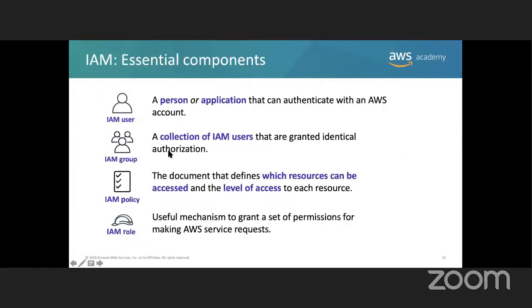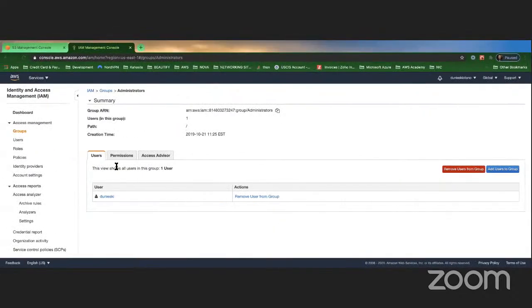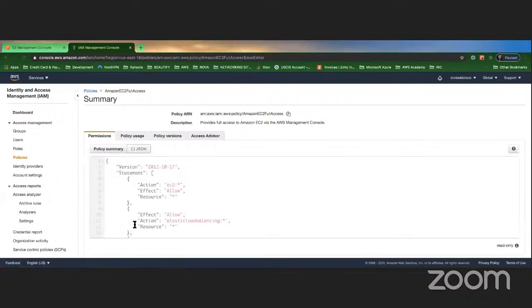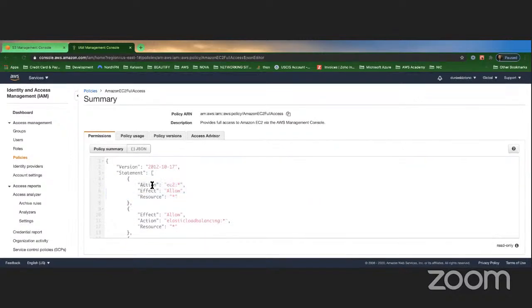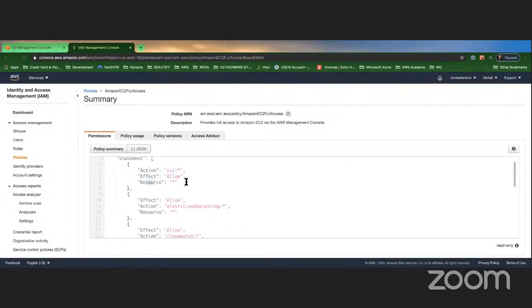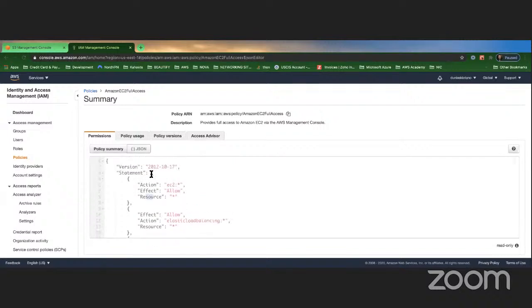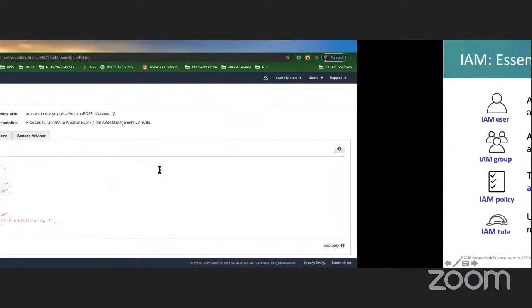A policy is a document that is written in JSON notation, like JavaScript object notation, a key value pair document. If I just come back to AWS and I take a look at the permissions, I click here, it will show me the JSON policy right here. You see, this guy, the Amazon EC2 full access, it will have full access to the EC2 instance, right? You can do everything there, right? And as you can see, it's key, value, key, value. It's a key value pair document written in JSON, JavaScript object notation, okay?